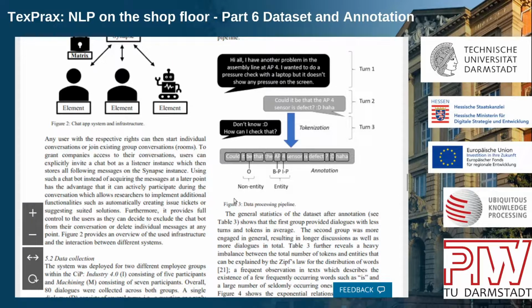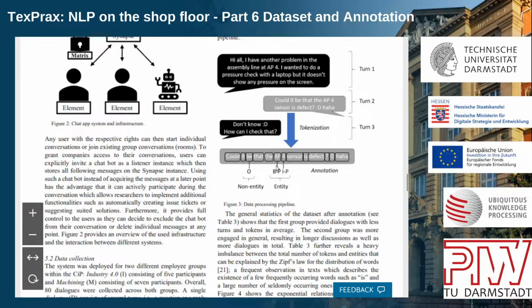For this, we used the BIO tagging scheme. B standing for begin, I for inner, and O for outer. So basically everything that is not an entity is tagged with an O, and everything that is an entity is tagged with the respective entity class, and B, which marks the beginning of an entity, and I, which marks any follow-up tokens that are also a part of the previous entity.